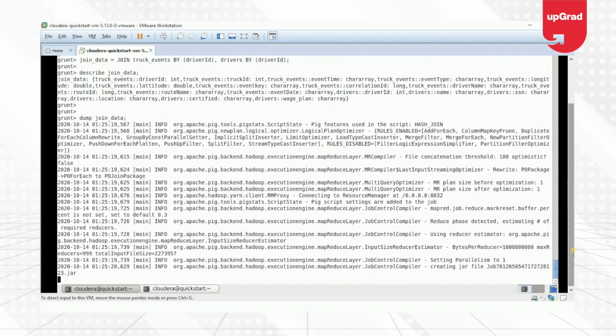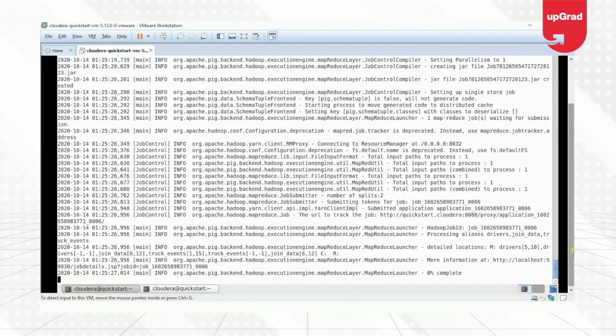So now it is running the MapReduce job. As you can see here, it was pretty easy to apply the join without involving the programming complexity, which is again the beauty of the PIG scripting.